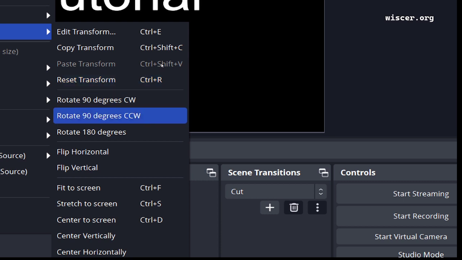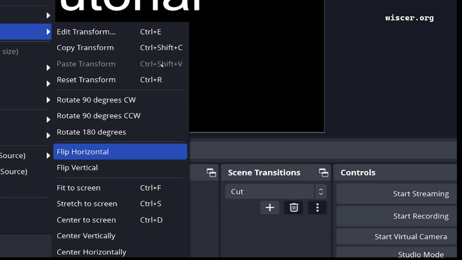Rotate 90 degrees clockwise, rotate 90 degrees counterclockwise, rotate 180, flip horizontal Alt plus H. Oh yeah, by default the text is aligned on top, so we don't need to do anything for the vertically. We only need to center it horizontally.